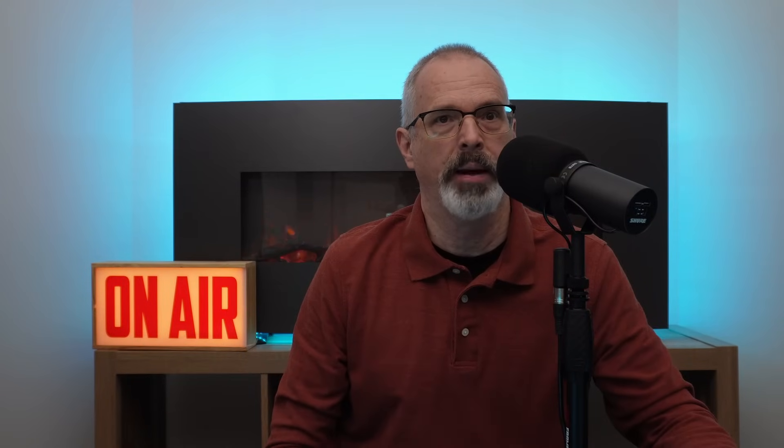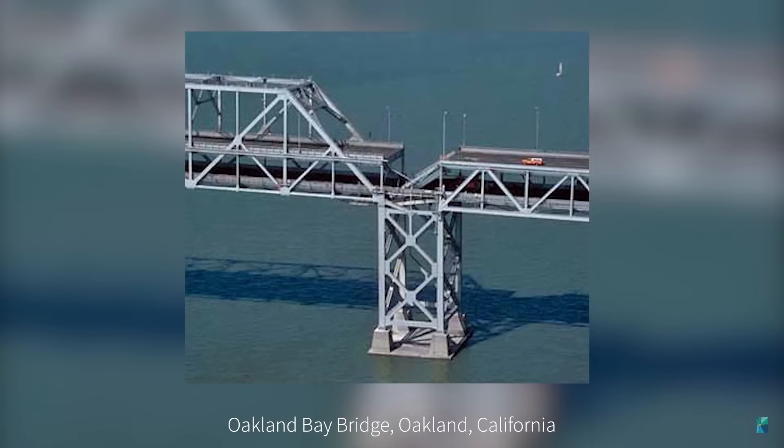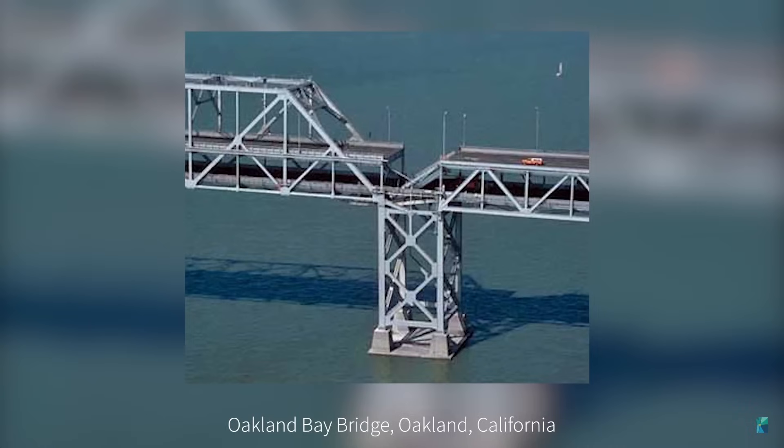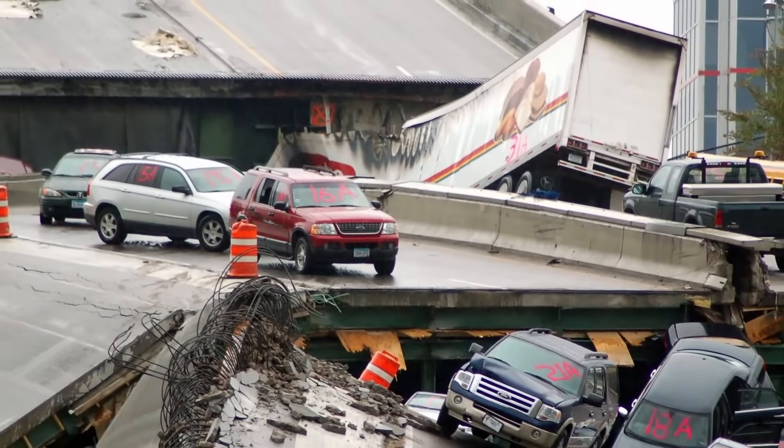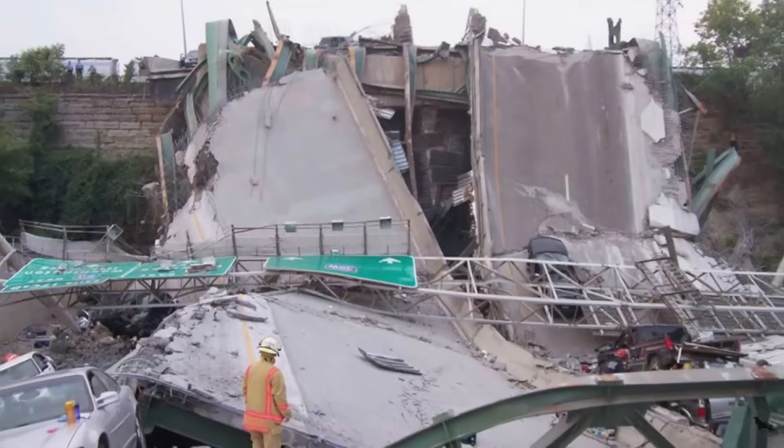This mechanism of seismically induced liquefaction is what caused damage to the Bay Bridge in 1989 due to the Loma Prieta earthquake, which has since been upgraded to withstand these seismic loads. Another example is the Showa Bridge in Nagata Prefecture, Japan — that failure was also due to seismically induced liquefaction of sandy soil layers in the foundation. This would be similar to the I-35 bridge collapse in Minneapolis, Minnesota in August 2007, which killed 13 people and injured nearly 200 — although that was a structural failure due to a design flaw and excess loading on the bridge deck, not foundation issues. The collapse of the I-5 bridges over the Columbia River would undoubtedly be an even greater catastrophe.